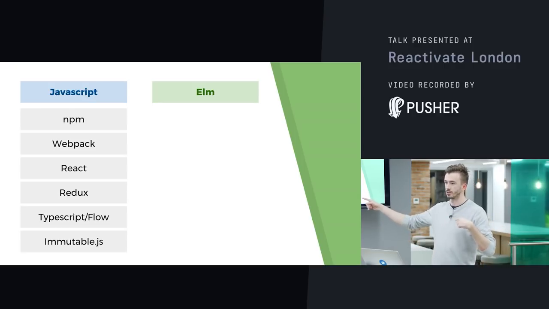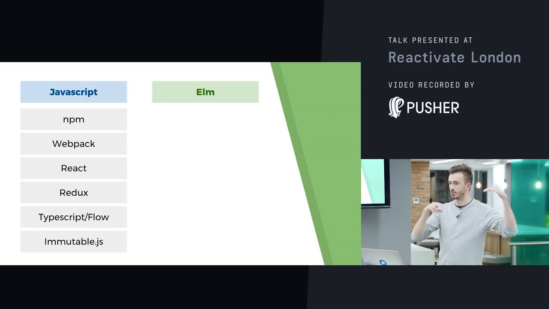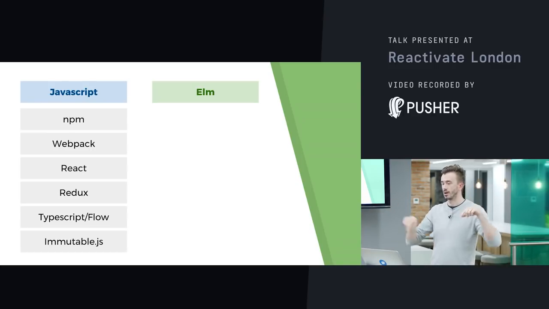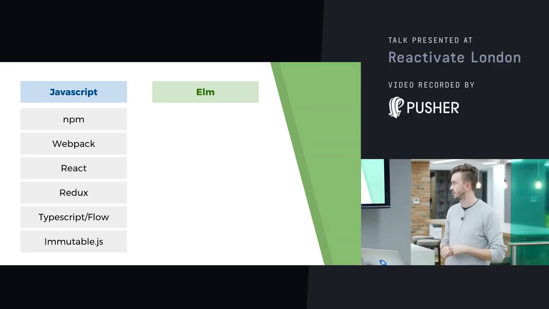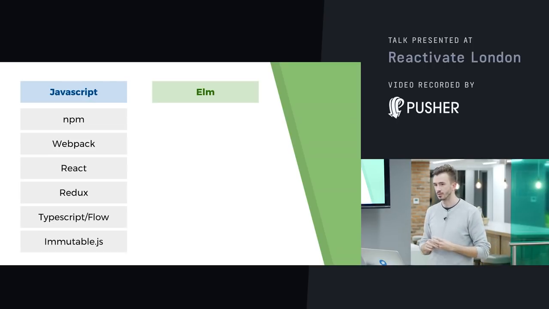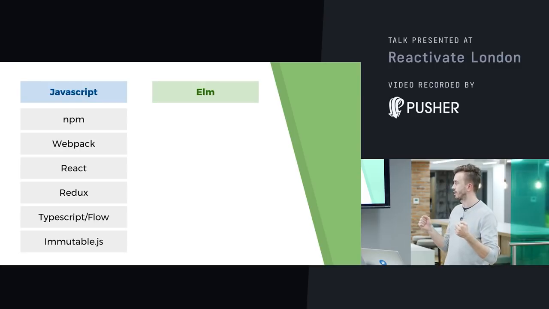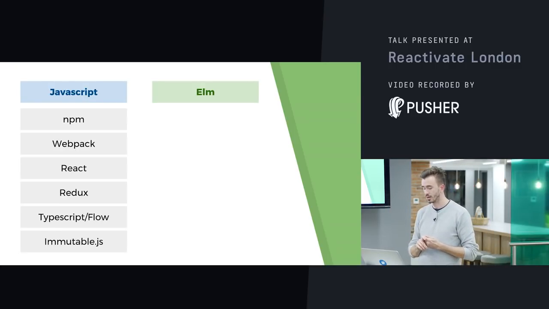So maybe you get something like TypeScript or Flow to bring some level of checking to figure out, I've added stuff here and now my code breaks over here. So you bring that into the language. Then you get to the point where you're like, mutable references are really killing us. We're passing objects and accidentally setting methods on them and losing control of our state. So you go, well, maybe we need to bring Immutable JS into the stack.